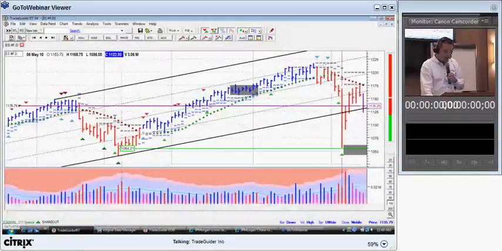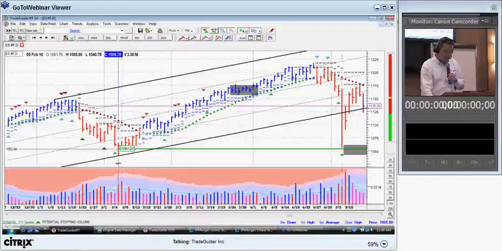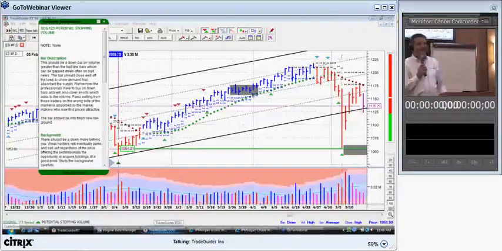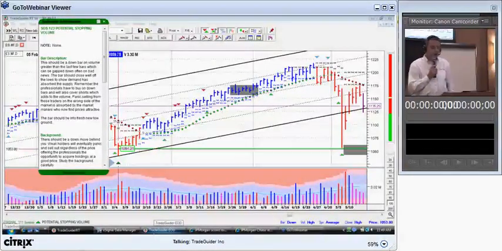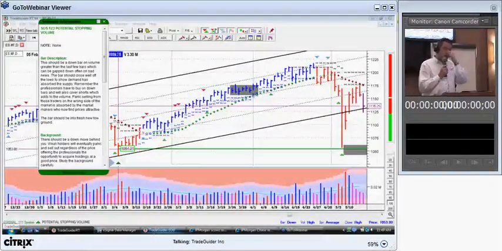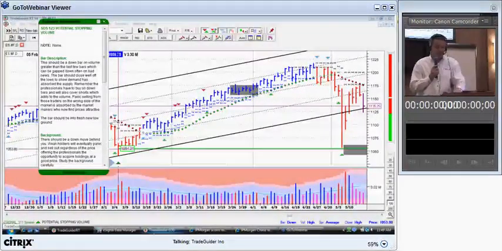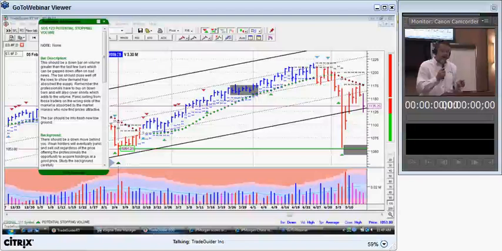Now, if we look at where we came down to in the background, it's exactly almost to the tick at the bottom of the trend channel. This time, however, the closing price on the bar, which I'm more interested in, is right on the trend channel line that I just drew for you. Is that coincidence?